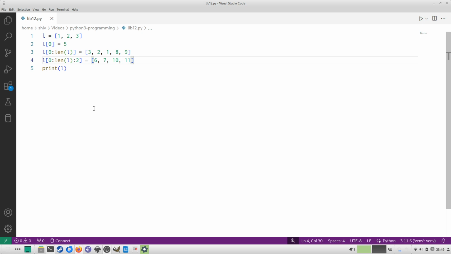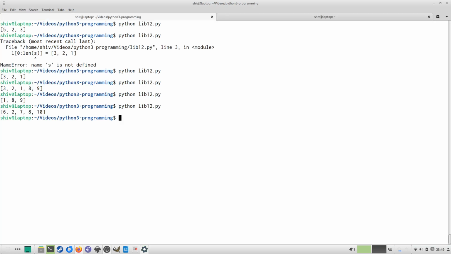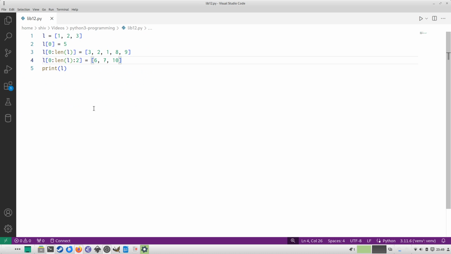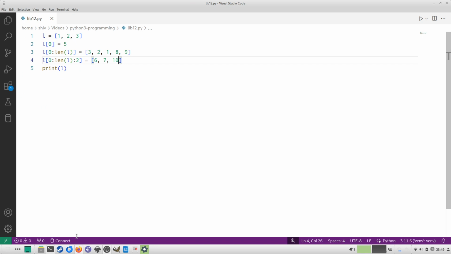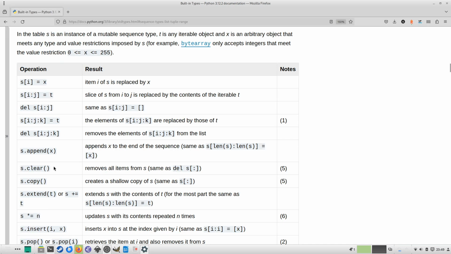There are 5 elements, right? So 3, 2, 1, 3, 1, 9 will be deleted in this. Let's see. Okay, yes, those are deleted. You see 6, 7, 10 took their positions. So that's how you can do the slice operation.